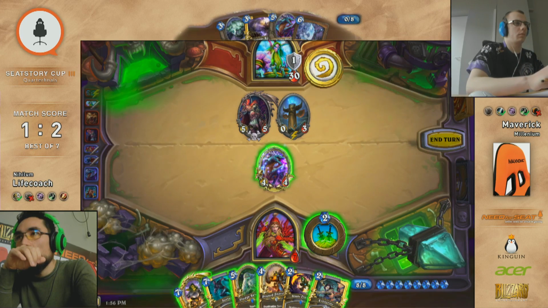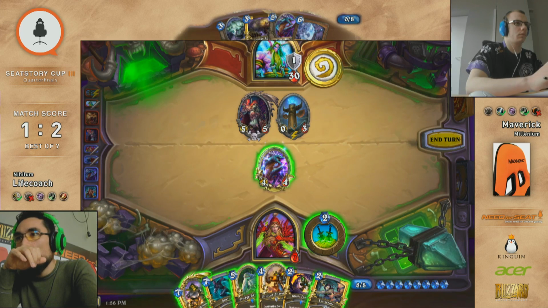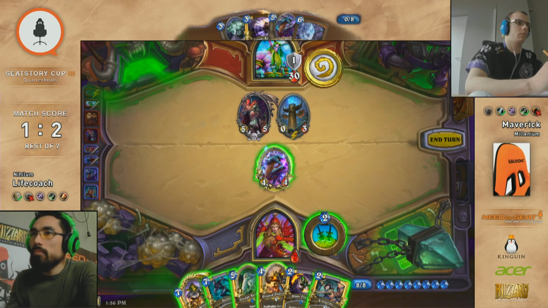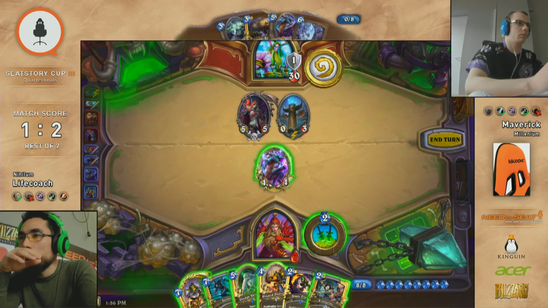Let's see. We might actually see a board clear with Blade Flurry, despite not having an enabler, but you need to deal with the Sylvanas somehow. You're probably attacking to Sylvanas, eviscerate the Sylvanas, and then play Sludge Belcher. It's not the most beautiful play, but... Yeah, I guess you can also eviscerate it, that's true. Do you die?